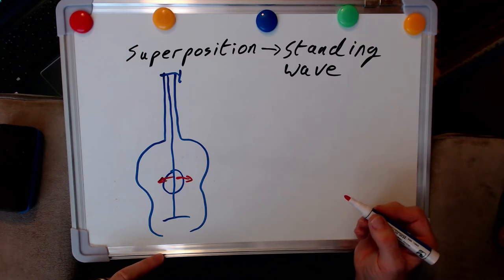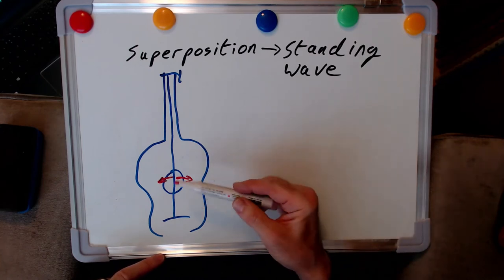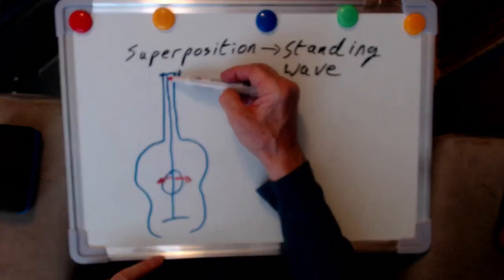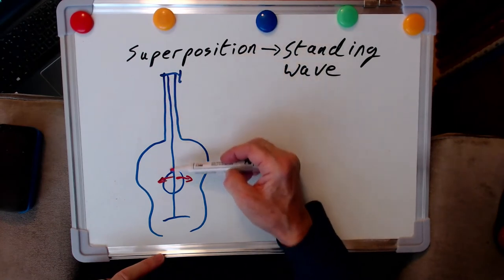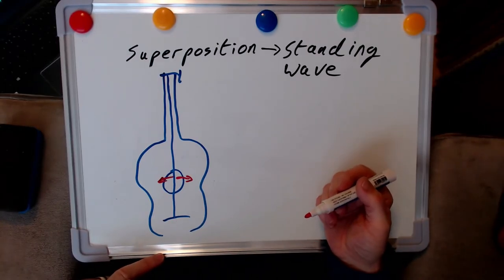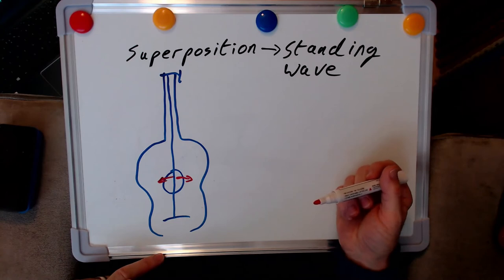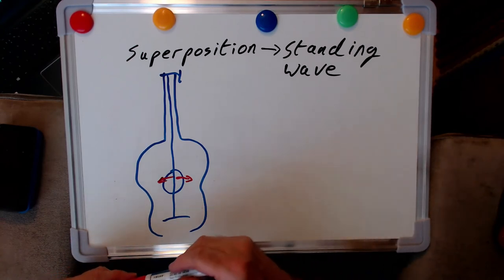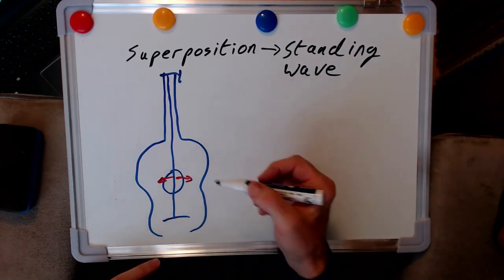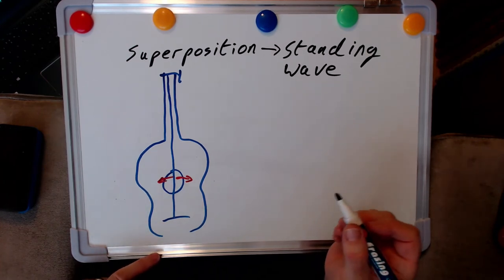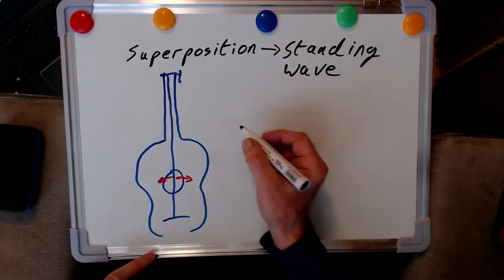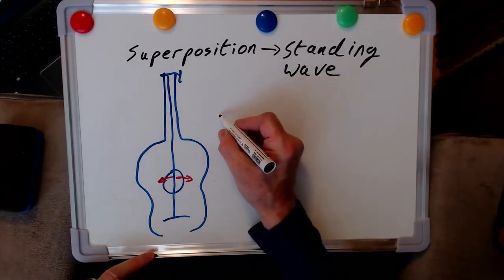And that gives us an interesting situation, because what we've essentially got is a wave that's being bounced back from here, and a wave that's being bounced back from here, and of course they're going to have to travel through each other on this guitar string. And that's where our principle of superposition begins to kick in. And the really cute thing is that if we get it right, and by getting it right I just mean we've got the tension in the string right and the length of the string right and so on, it's all part and parcel of musical instrument design and use, then we have something really quite amazing happen.